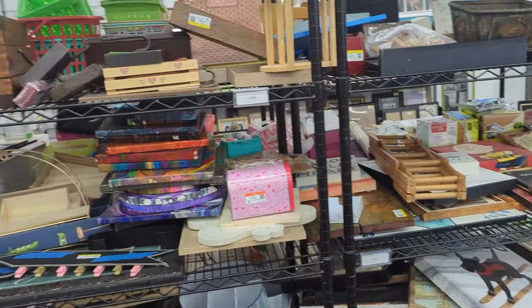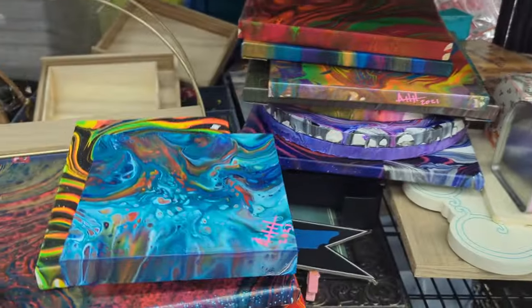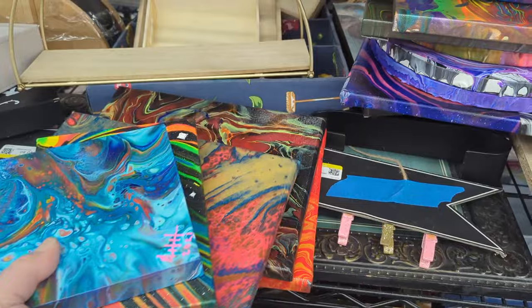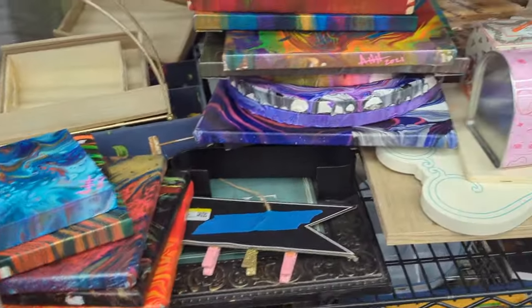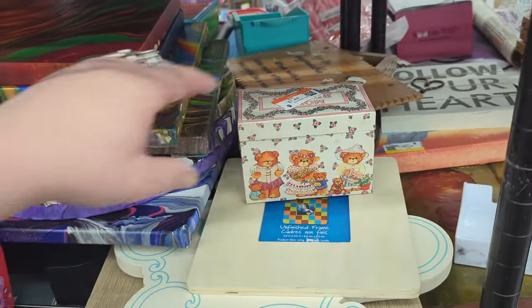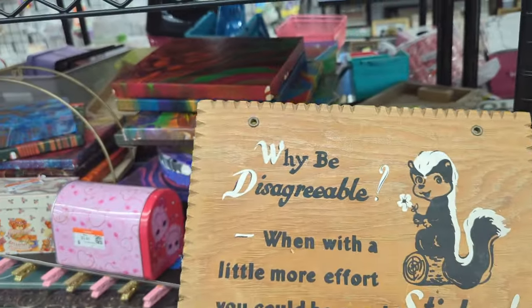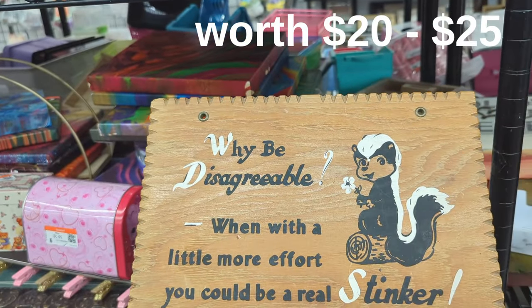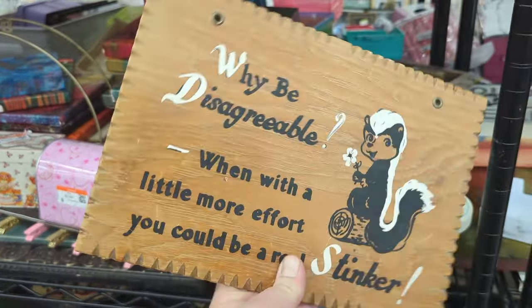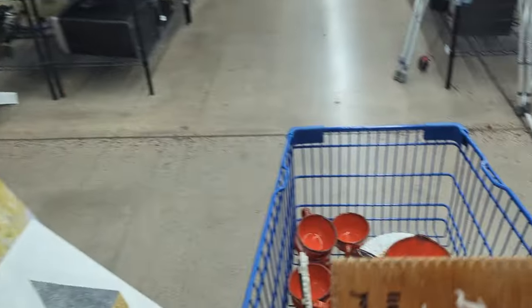Wood has kind of turned into a bit of a mess and it looks like some art got mixed in here. Somebody did a bunch of acrylic pours and stuff — it's cool artwork, but it doesn't really belong in wood. What do we have back here? It's got a little skunk on it. 'Why be disagreeable when with a little more effort, you could be a real stinker.' This is bloody, I like that. $3.49 — there it goes in the cart.